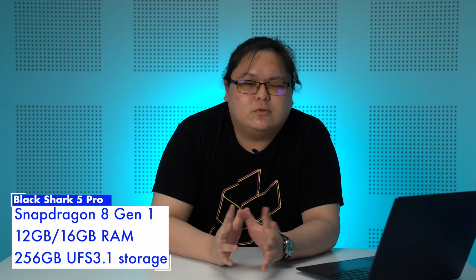Now, under the hood, you will find the Qualcomm Snapdragon 8 Gen 1 processor powering almost all Android flagships these days. It's mated to up to 16 gigs of RAM and 256 gigs of storage. The storage here is UFS 3.12, so you'll be sure to get some really quick load times. It runs Joy UI 13 out of the box based on MIUI, so if you're coming from Xiaomi, you'll probably notice some similarities there.